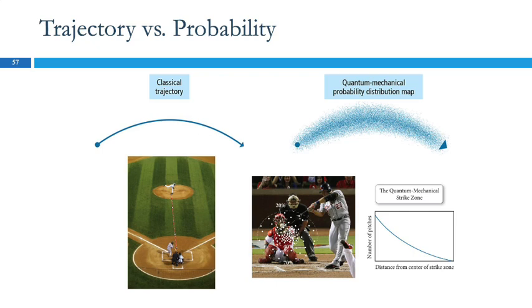So here we're looking at a pitcher. The pitcher's pitching the ball and it comes over the plate. Right? If he pitches the ball in exactly the same way every time, it'll go in the same place. Or if you think of a pitching machine, if you don't think that a pitcher has that much control, a pitching machine set to shoot the ball out exactly the same way every time is going to go in the same place, right? If you were to do that with an electron, it would not go in the same place every time. It'd go all over the place. Not literally all over the place.